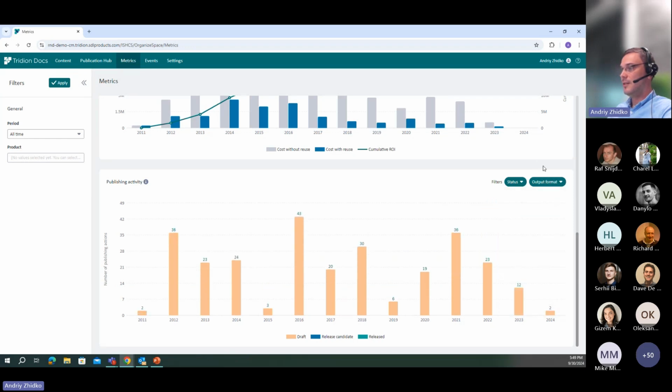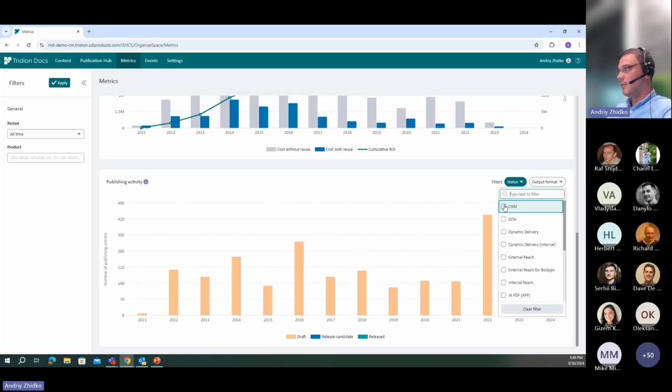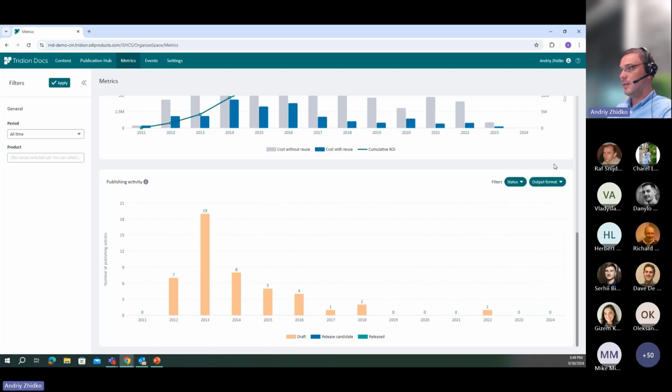So if you filter by CHM, we can see that the CHM output format is still quite often used by this system. But if you take a look at the PDF output format, we can see that the usage for that is decreasing.